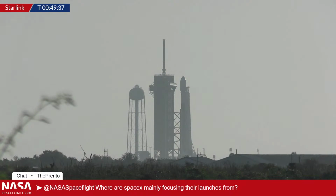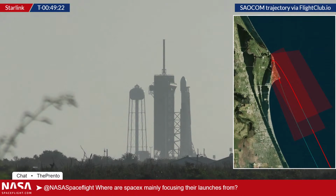Missions that are a bit heavier or carry specific launch site requirements per contract will still go from Vandenberg. So, for example, we saw SAOCOM 1B launch into a polar orbit from here earlier this week on a Falcon 9, but later this year, the Sentinel-6 mission that's launching on a Falcon 9 for NASA is going from Vandenberg. So they haven't completely abandoned Vandenberg. There are still missions that are going to go from there, but they now have the freedom to move some of them over here, which helps save money and costs, especially if you're not having to haul a booster across the country, because SpaceX uses flight-proven boosters for most of their missions.